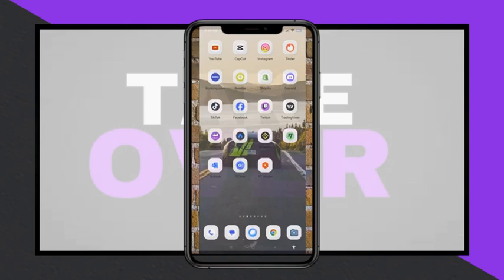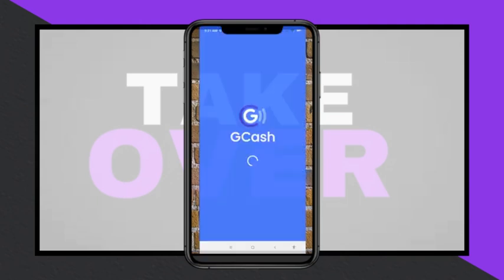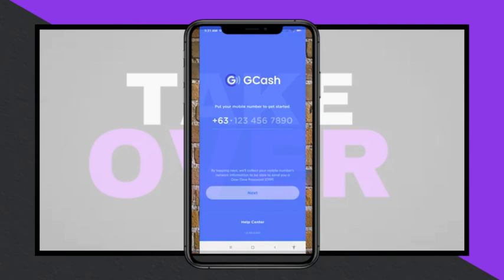To submit a ticket and report an issue with GCash, start by accessing the GCash mobile application. On the login page, look for the Help Center section, usually located at the bottom left or lower side of the screen. However, if the Help Center is not functioning properly, an alternative method is to open a browser and search for GCash Help Center.